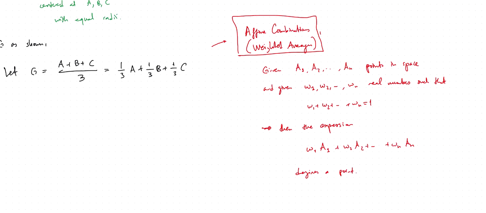And the way you can think of how to define this point is you can just put a coordinate system and replace the points by their coordinates. But the idea is because their sum is 1, even if you change the coordinate system, even if you change the origin of the coordinate system, you shift them by a constant, and this expression is shifted by the same constant. So you still get the same point geometrically. This is why the summation equals 1 is important.